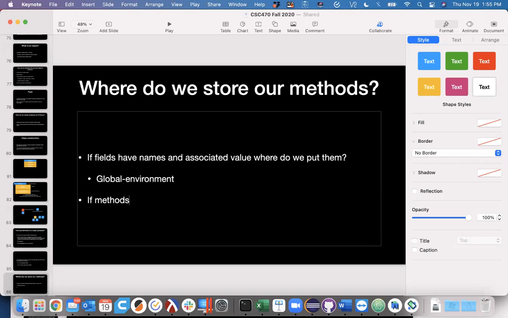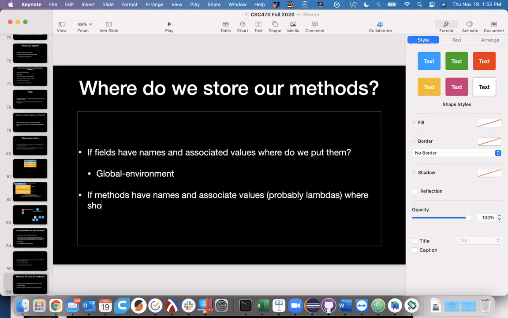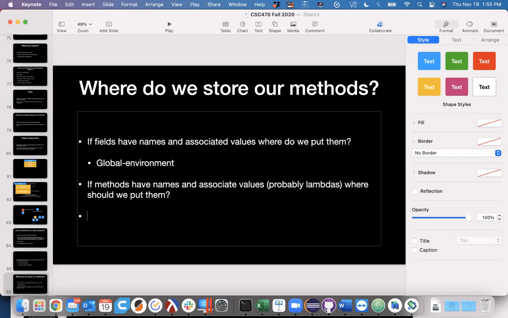If methods have names and associated values, let's say probably lambdas, where should we put them? So where do you think we should put our methods?